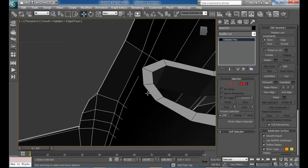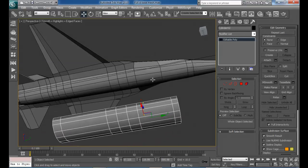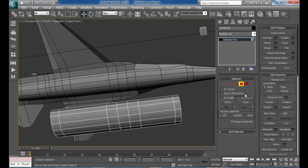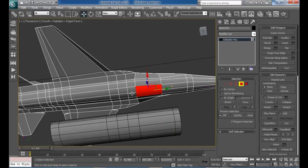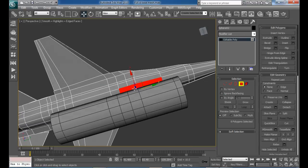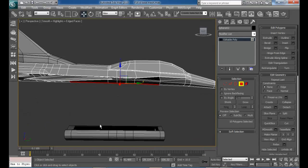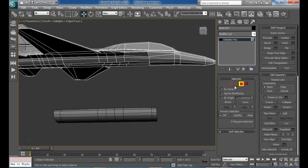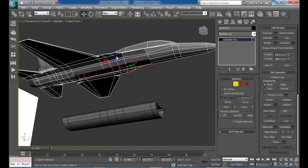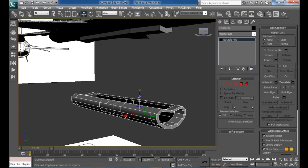So for that, let me first pull this down a bit, and then select the body polygon and these polygons and delete them. Okay, delete. Now what we are going to do is select the border edges from this one and just extrude it down, and we are going to weld it with this part. So let me move this up.